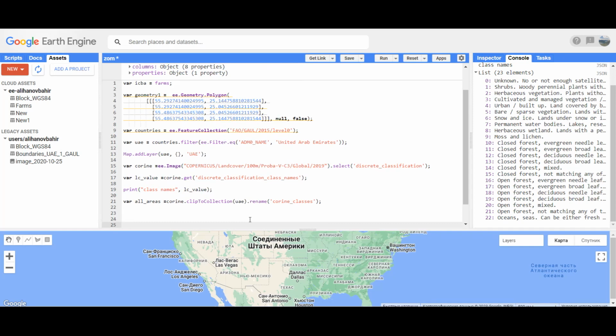So it will clip the image to the feature collection. Then Map.addLayer, geometry, Copernicus.